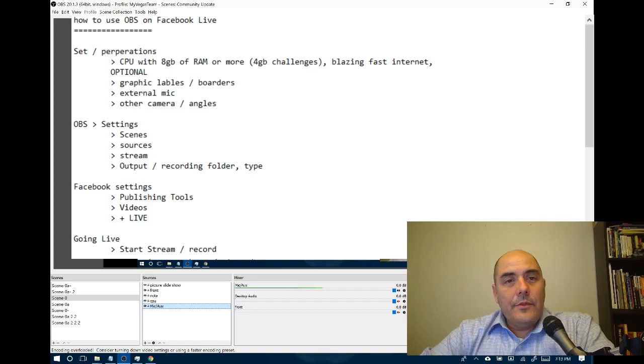Great. Other options. Optional items include graphics and labels. Now, these are things that could be borders. These could be additional images or text that you want on there. You can grow with that. You can really make it flashy doing a CNN, Fox News type thing where it's really flashy. That's later down the road.